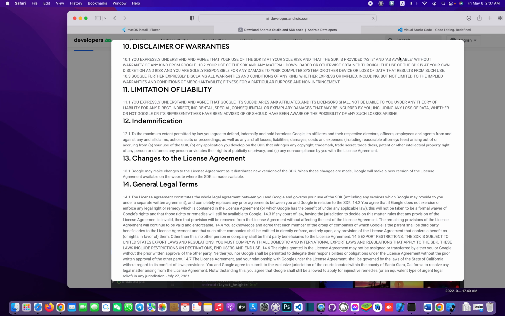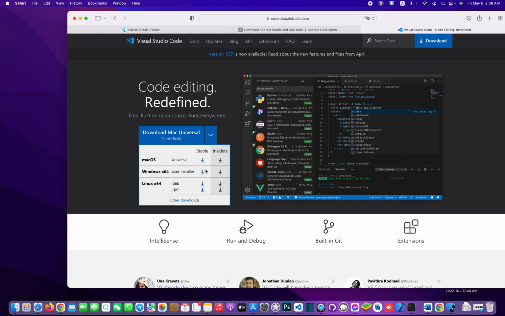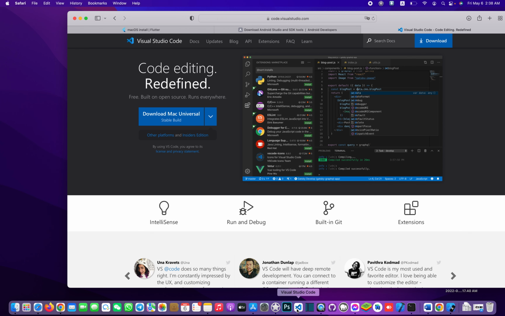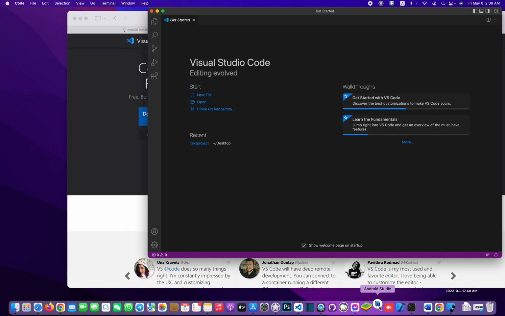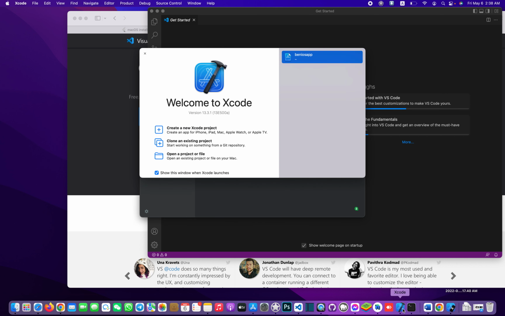After installing this, I'll take you through one or two things. Then for Visual Studio, you get Visual Studio for Mac. If it's Windows, Linux, whatever you want to download, you just get this. Okay, good. So let's say now you have your Visual Studio as number 1, your Android Studio as number 2, and then you have your Xcode. But the Xcode, you don't necessarily need to even open it. After downloading, it's just fine. Just leave it like that.